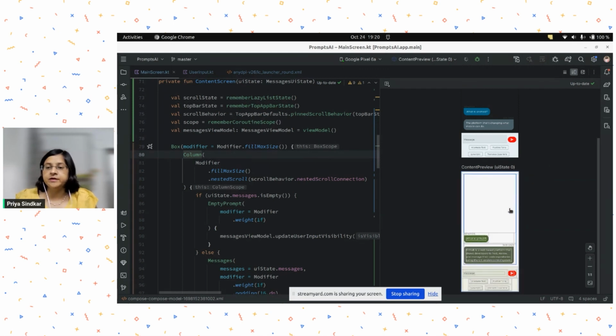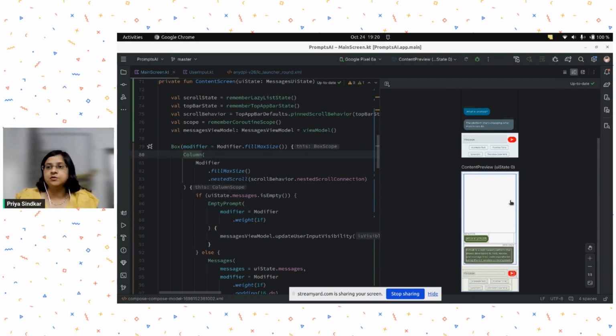So you can directly run your composable on your device. You don't have to build the entire app and wait for Gradle to build and start seeing what your UI will look like. You can simply use the previews, which is really cool because composables are meant to be shorter versions of what your screen is going to be.